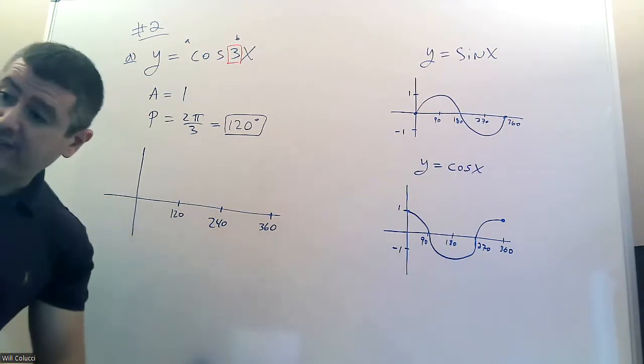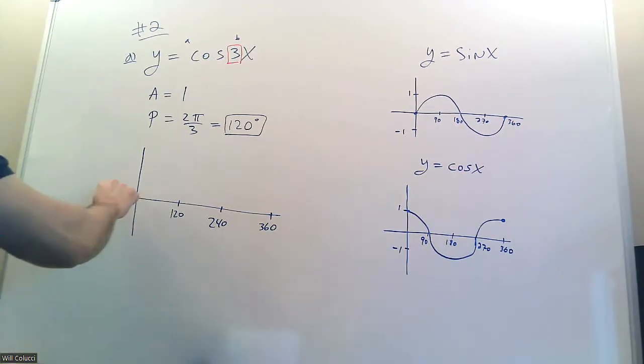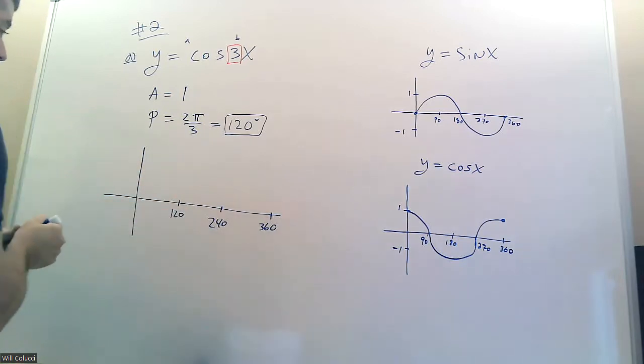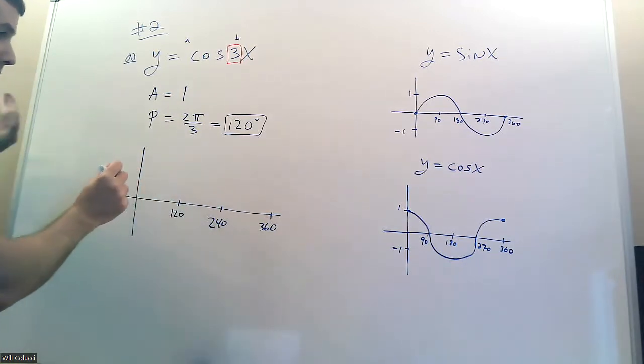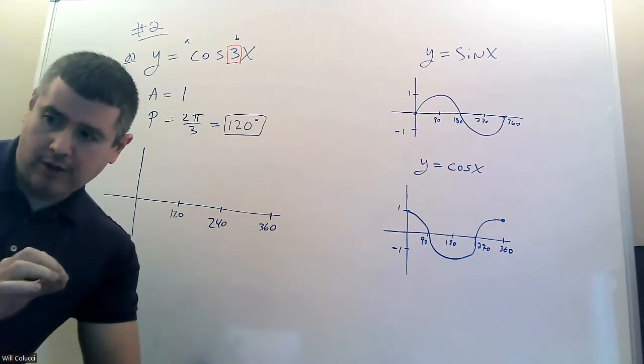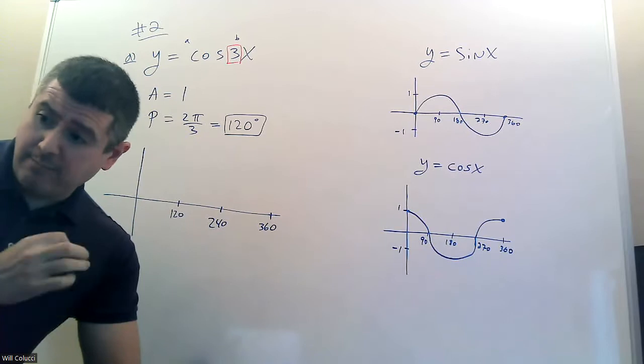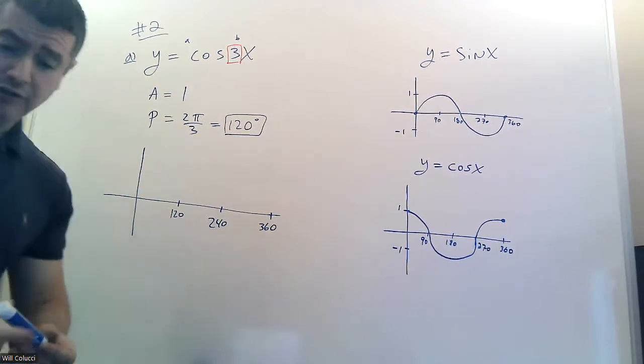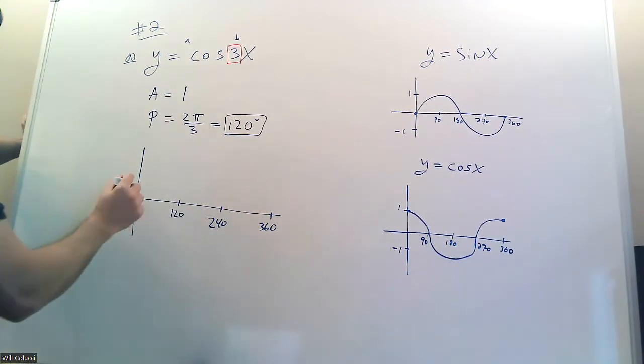120, 240, 360. That's why you get 3. You're going to have 1, 2, and 3. And I'm going to draw them very carefully. Now, I want to point out, I will not label the y-axis until I've made my picture, because then I'll just go back and cheat. You'll see I'll do this in all of them. So I'm not going to do that till the end.